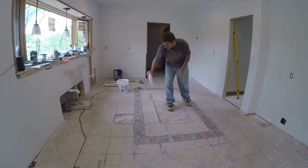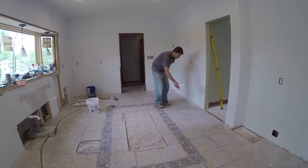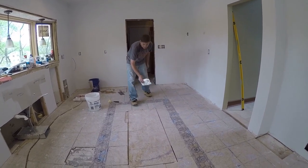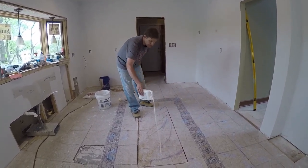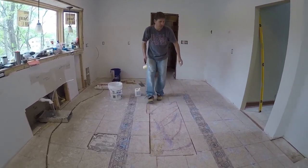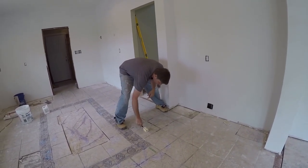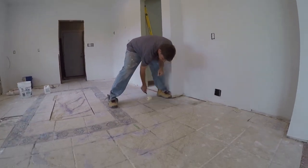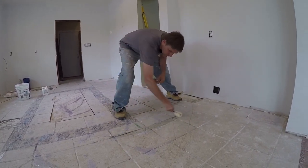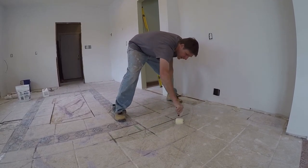I've got an outline of where I expect we'll be putting some of this down. They say to use a one-to-one ratio if the surface is not porous — this tile obviously would not be porous. For wood you should probably water it down since it's going to soak right up. But we only have a little tiny area so I'm not going to worry about that. Just paint this on — the whole goal is to make the surface something that would accept the concrete mixture well, and that's what this primer does.